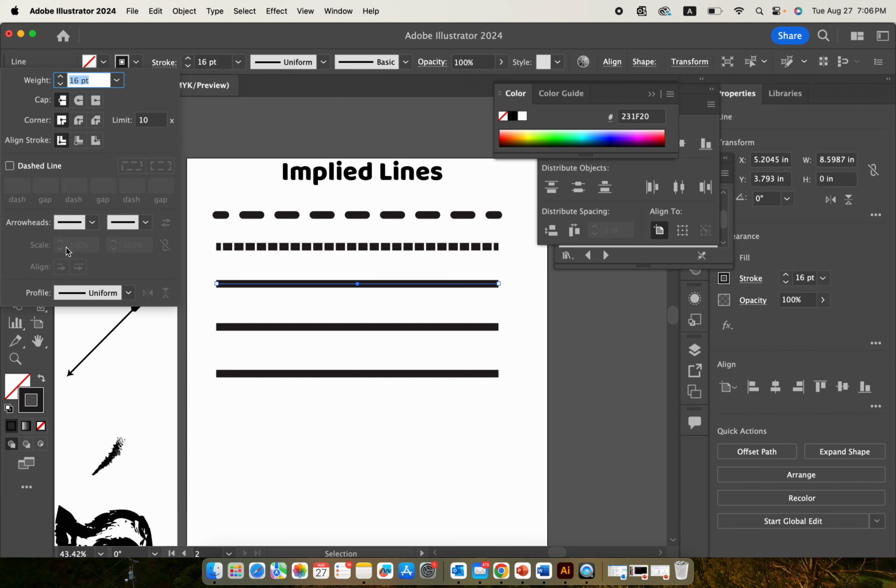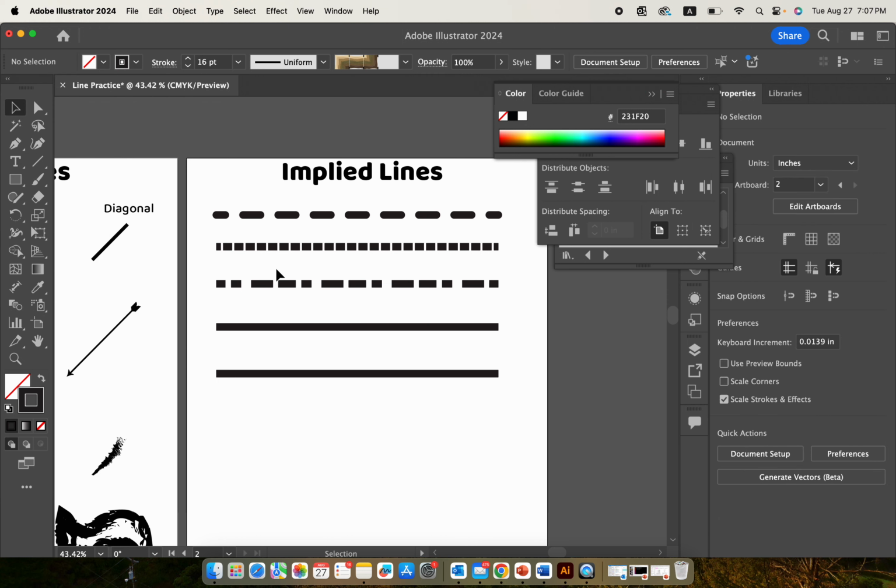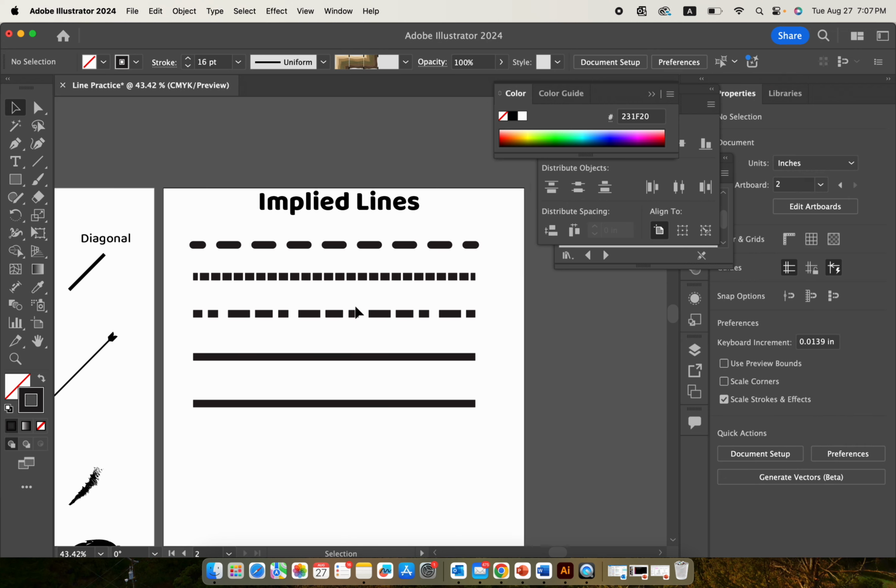So a different number for the dash and the gap will give a different result. You can continue to enter numbers to see what happens. So different numbers will result in a different look of the dashed line.